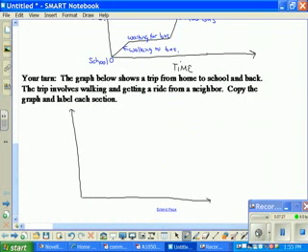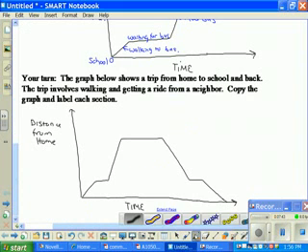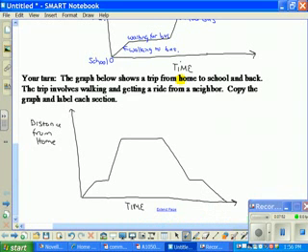Did I give you the axes on this one? I did? Okay, so time is along the x. Distance from home is along the y. I want you to read the problem and highlight the important parts, please. Dina, tell me what you highlighted, please. Home to school and back. Good. What else is important? Walking and getting a ride. Good. Nice job. Walking from home to school and back, and he's walking and getting a ride.